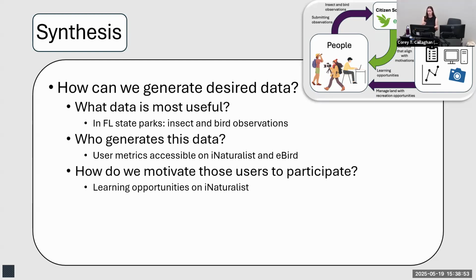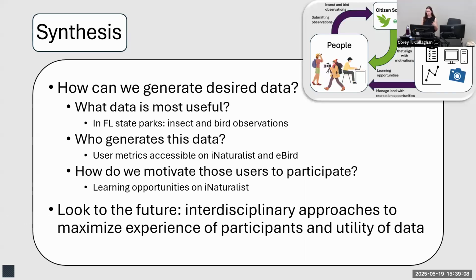how do we motivate those users to participate and actually make that useful data? What I found in my first chapter is that learning opportunities motivate people to use iNaturalist. So all of it is connected and helps to answer those questions. As we look to the future, I think that taking these interdisciplinary approaches to both maximize the experience of participants and the utility of data is the way to go.